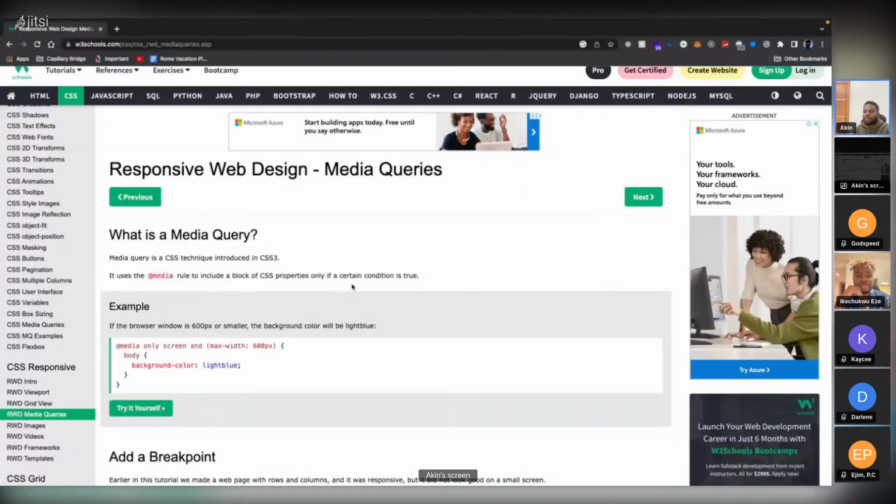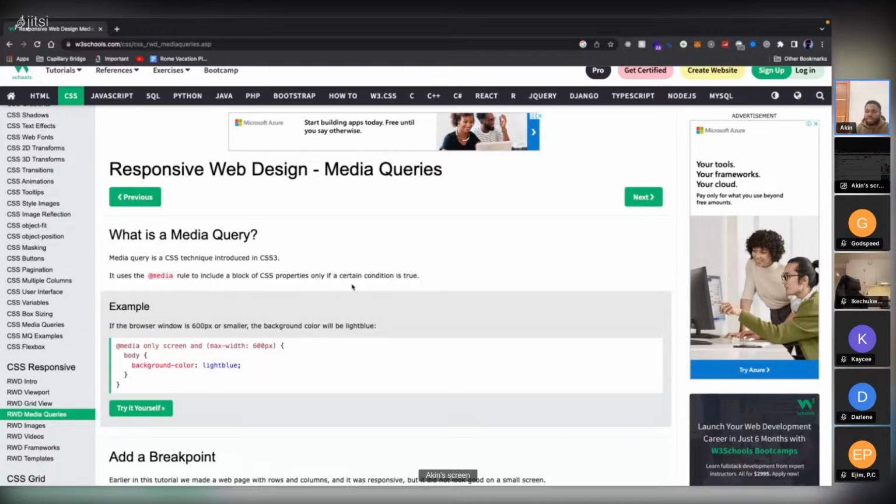Yeah, so with media queries, I'm saying, oh, for this media, which is your screen or whatever, give me these styles at a certain breakpoint. That's basically what it means. It means that at a certain screen size, maybe 100 pixels, give me this piece of code. It might not make sense.